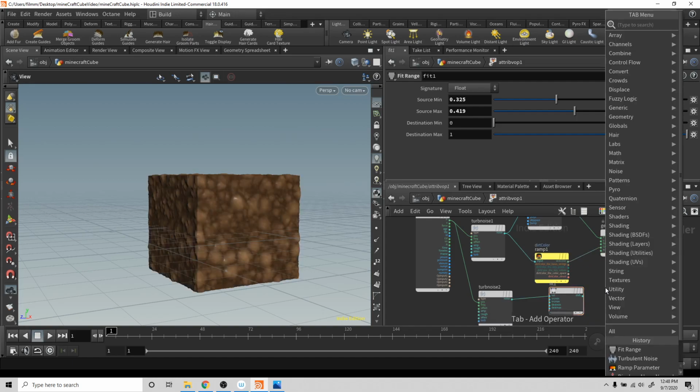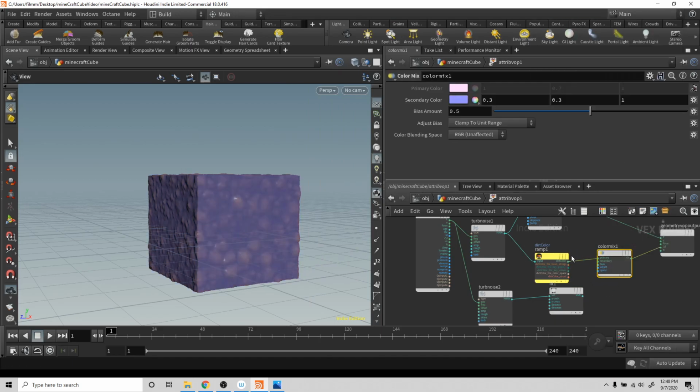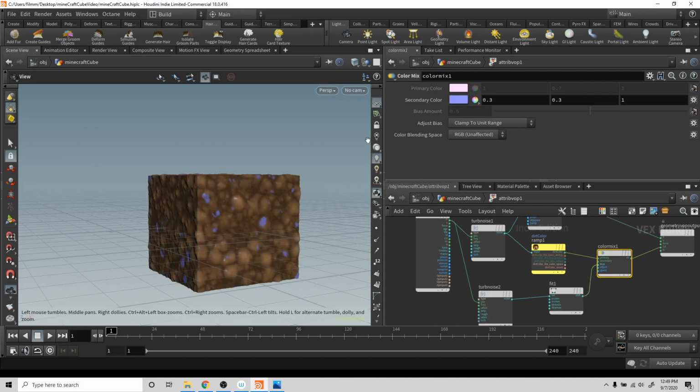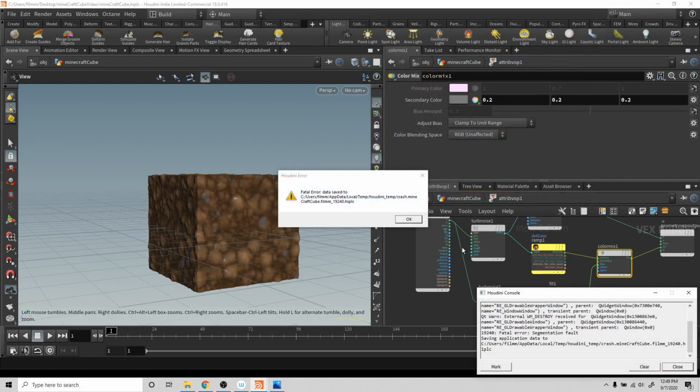So now we can add a color mix. We're going to connect it directly to the color here, and basically we have a primary color and a secondary color, then a bias. Those are the things that we're going to use. The primary color is the dirt color of the dirt. Then these rocks, they're just a mass basically, so we're going to add that to the bias. And then here we can see the color that we're actually adding. So we can add the rocks there. And it looks like maybe they're one shade darker. There we go. Okay, so that is good for the rocks.